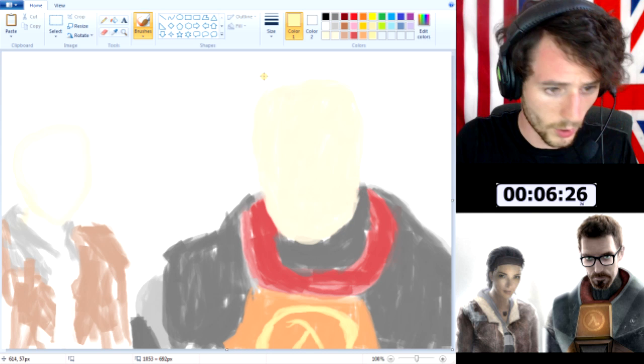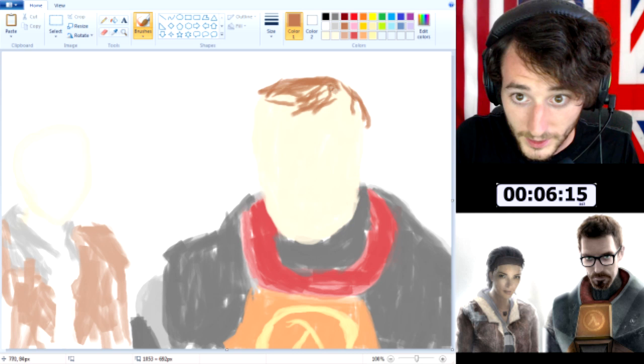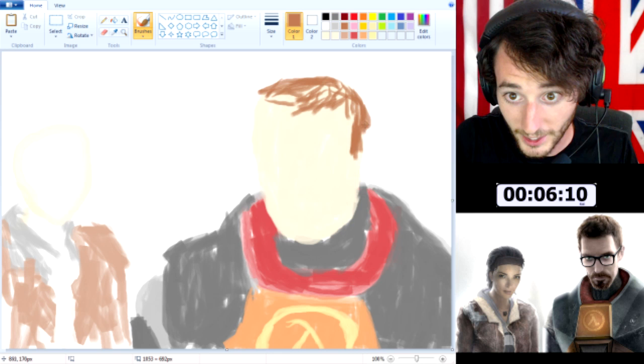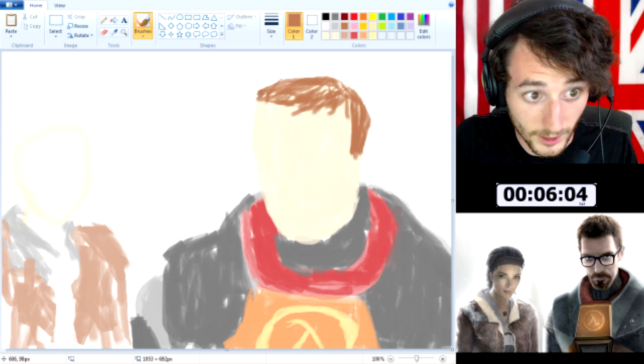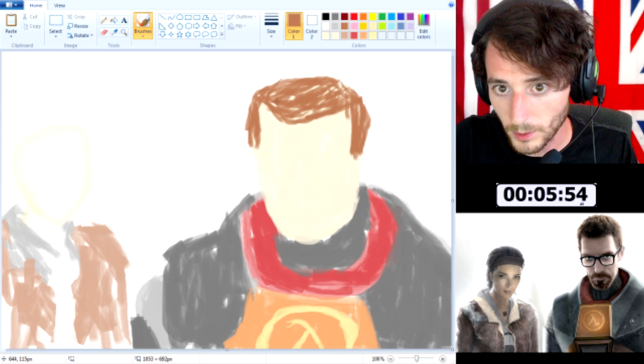Now, for his face and everything, let's get his brown hair kind of coming down this. Just like Dr. House. It's funny, he looks so much like Hugh Laurie, it's ridiculous. We'll bring this down over here. And I wonder if they actually modeled him at all, or if it's just a really weird coincidence that he just happens to look like Dr. House. Or maybe Dr. House looks like Gordon Freeman. Ooh, that could be something. Down over like this. I don't want any bald spots. That would be terrible. But we'll do that.